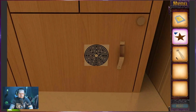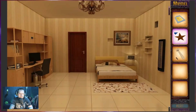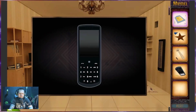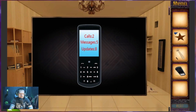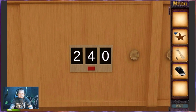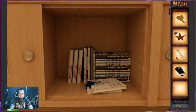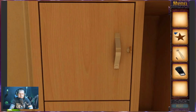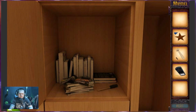Clicking by the chair, we have a maze sort of puzzle. We have a PC with a phone. That phone could definitely use a SIM card, I think. 258. Up top here, got a 3-digit code. Oh, we're flying now, folks. We've got a key. Key down the bottom here for the drawer. It's making sense. It's just all clicking into place. We've got some form of screwdriver.